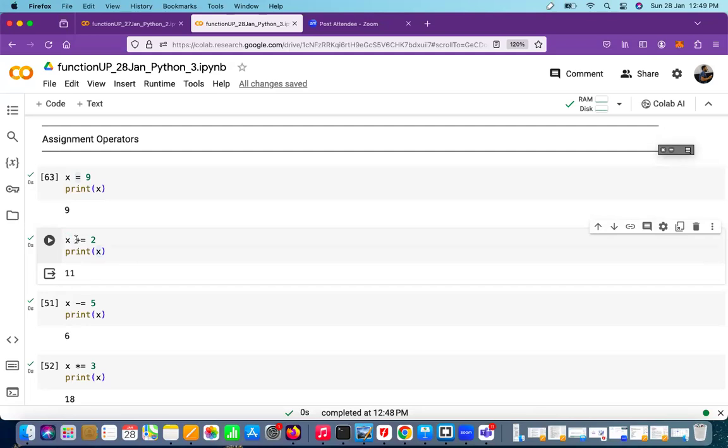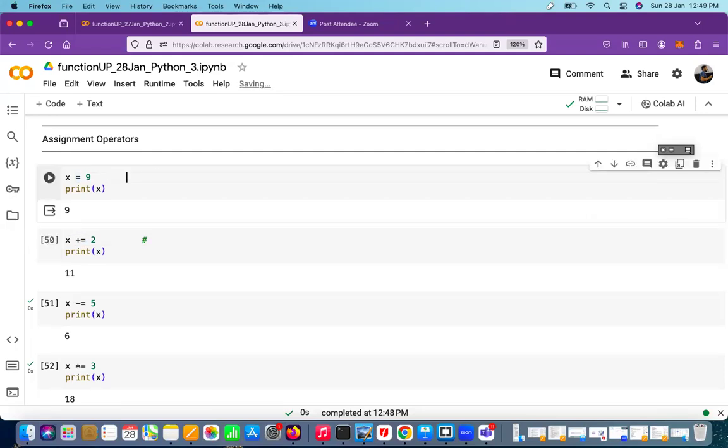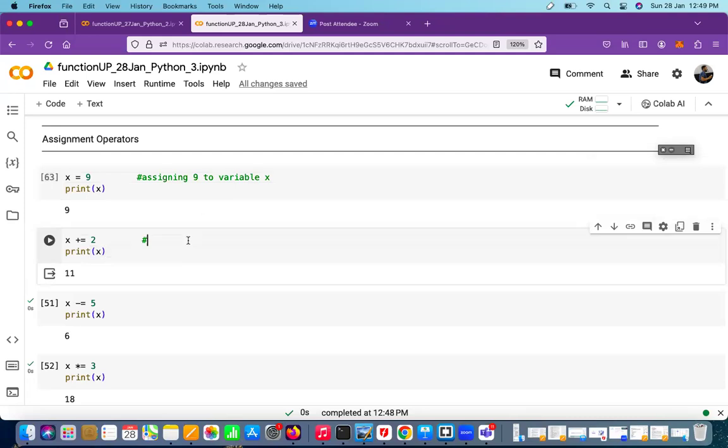You are adding 2 into the 9 and updating the value of X. Here the assignment operator is assigning 9 to variable X. And thereafter, here we are reassigning a value to X by adding 2 into the existing value.